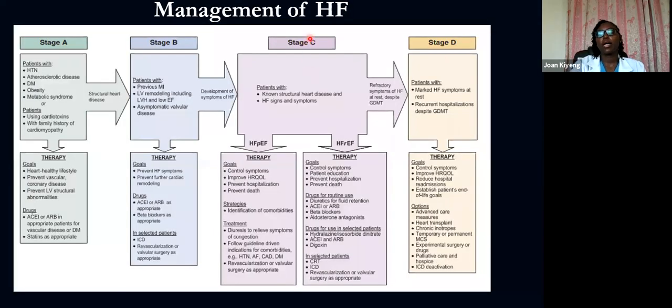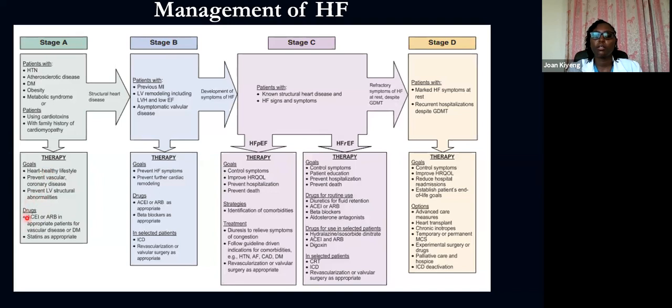So what I want us to do now is go to management of heart failure, and this depends on the stage of heart failure. As upcoming clinicians, I want to tell you today that you don't wait until somebody is symptomatic for heart failure before you start managing them. You need to begin in stage A, and in stage A we are saying these are patients with risk factors. These risk factors, mentioned before, key in our setup are hypertension, diabetes, obesity, and also patients using cardiotoxic drugs. So for patients who are undergoing chemotherapy, kindly think about the implication in terms of heart failure.